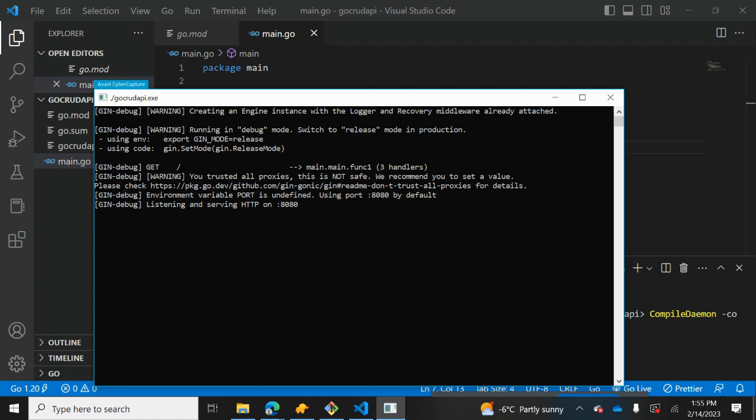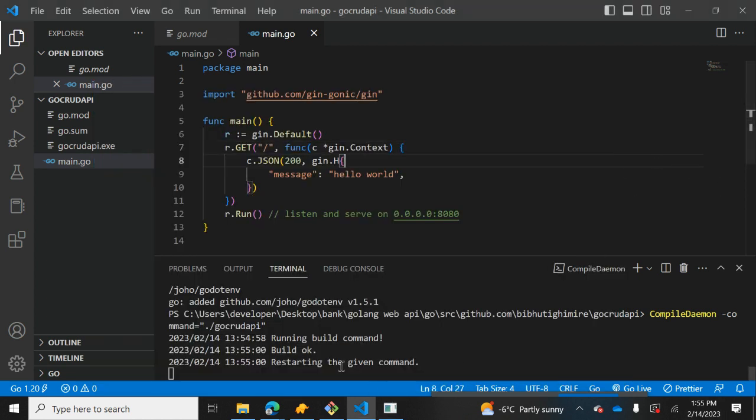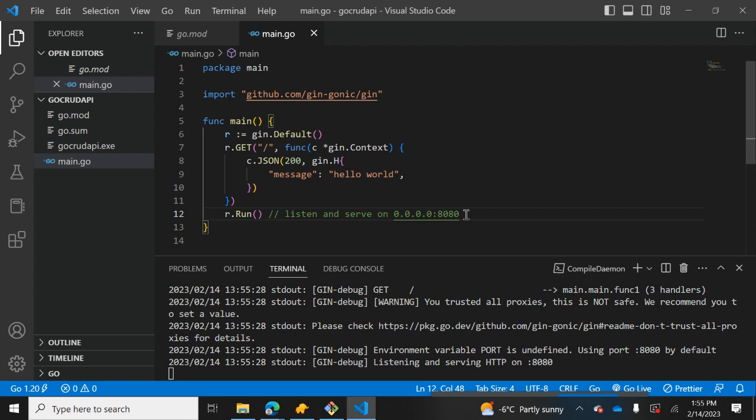It's going to take some time for sure. So by default, as you can see, the port number is 8080, and we will also see how we can change the port number, how we can store a new port number in our .env file and get access to that.